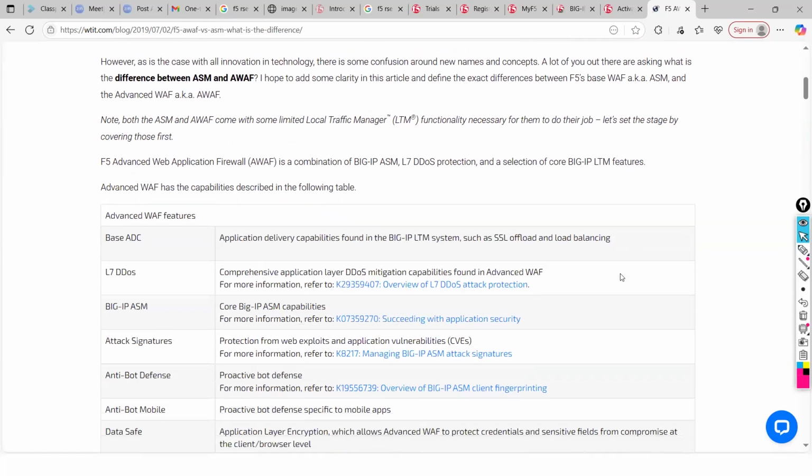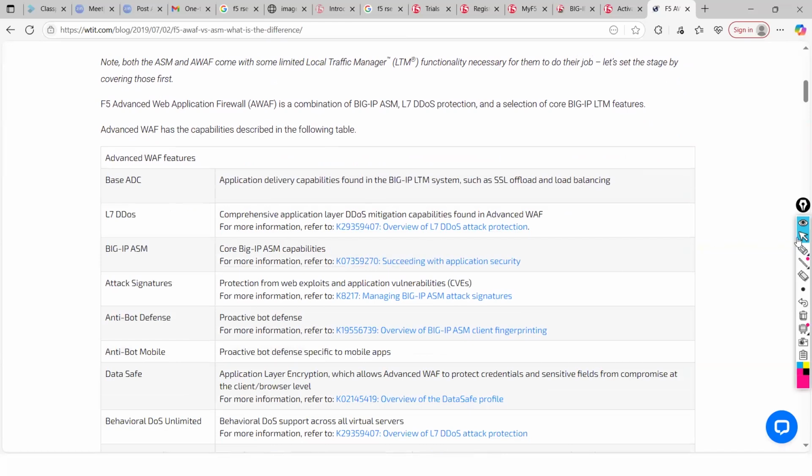Now, what features does it provide? These are the features. When I purchase an Advanced WAF license, which is nowadays the only one they give, it is a combination of your BIG-IP ASM. It provides you DDoS features and it provides LTM features also.